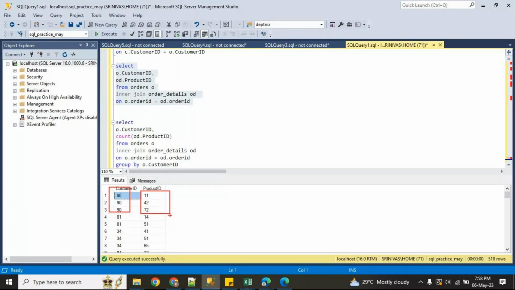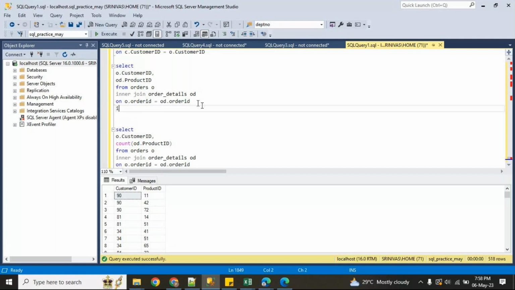Now what I want is his name. Then again I am joining with the customer table. See, guys, always remember, first this output will be executed. On top of this result, this join will work on C dot customer ID. See, where is customer ID present?